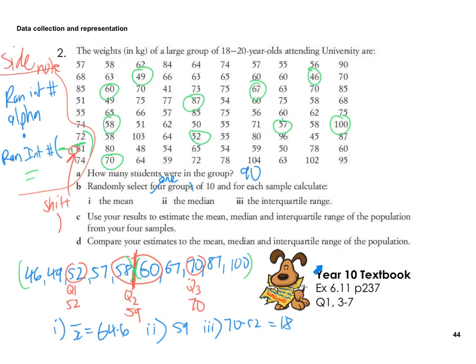Now your work today is 6-11 from the textbook, so work on those. But before we get to that, I just want to show you one more thing on the next slide about your calculator with this chapter. Okay, just a little heading: stats on the calculator. Now, just a quick point to make, you can actually do interquartile range, medians, Q1, Q2, Q3 on the calculator. I'm going to show you how.